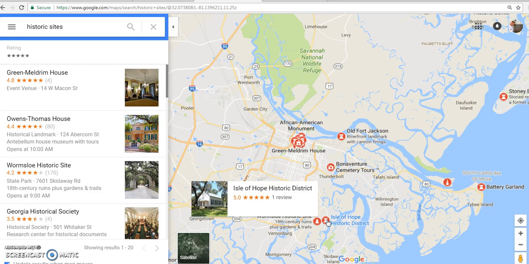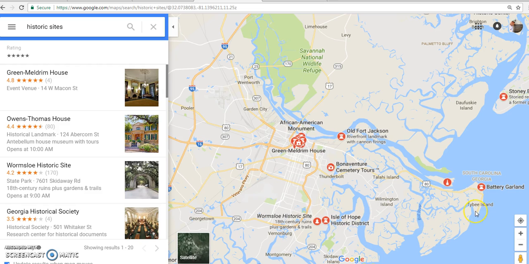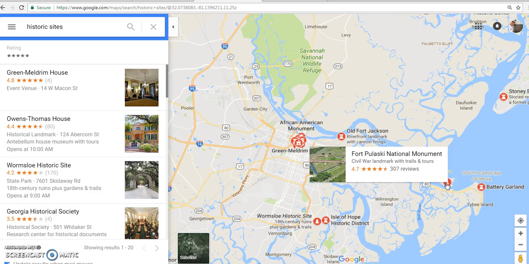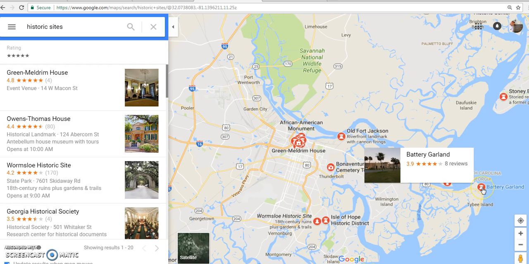The Isle of Hope Historic District is another wonderful place, worth your time to look at some historic buildings and some history that's a little bit off the beaten path. And remember, we mentioned Tybee Island earlier. A lot of people might not realize, but the Battery Garland is actually on the island, and the Tybee Fort Pulaski National Monument and Tybee Lighthouse, all of that is there. These are historic things that you can see that are just a short drive from Savannah.